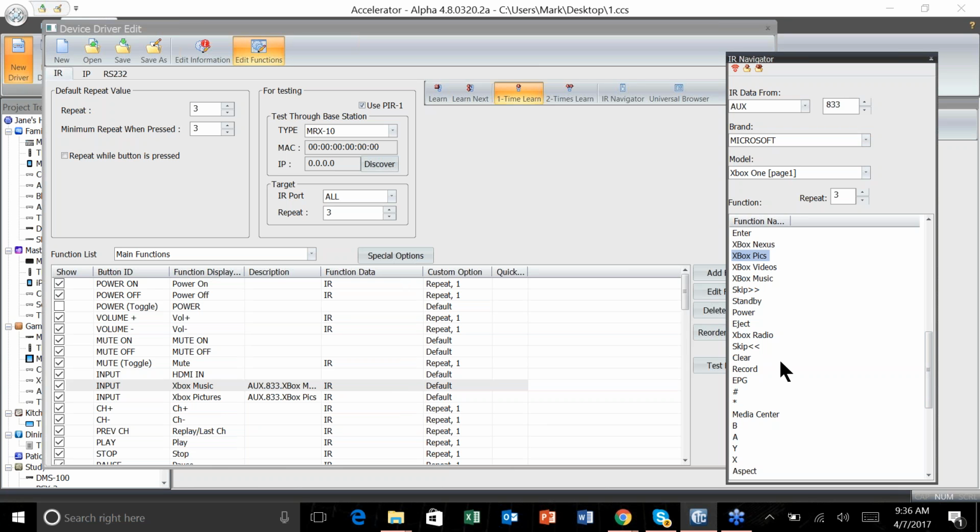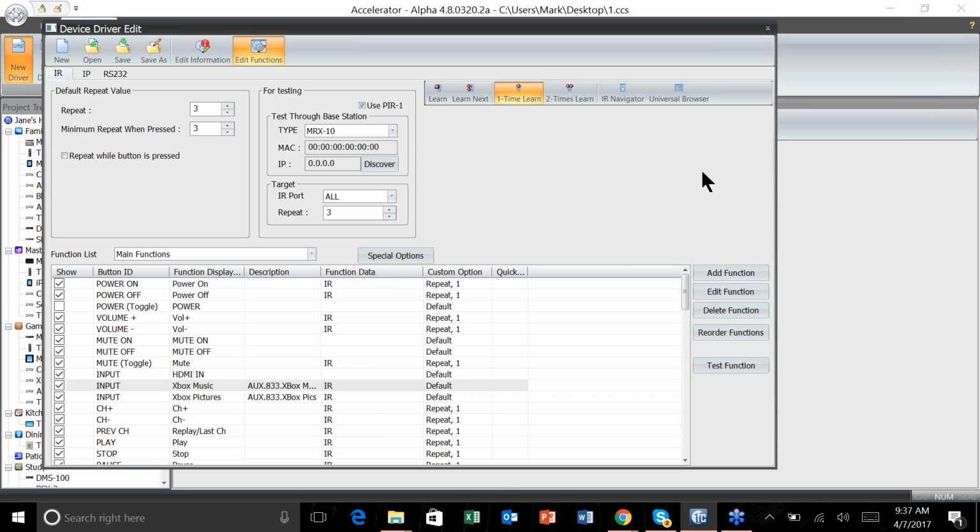So you can also mix and match devices in here. Maybe you wanted to make a button from the TV, whatever the case may be, input switch or surround sound modes. Maybe you wanted to put a surround sound mode button inside the Xbox. You could do that. Okay, so that's adding our internal sources and our HDMI inputs.